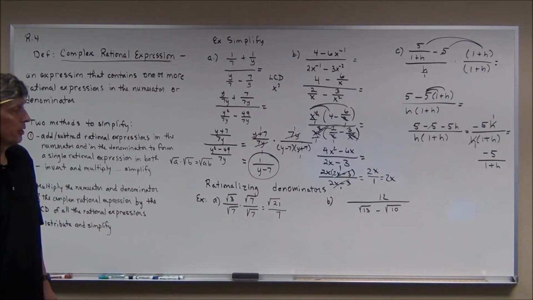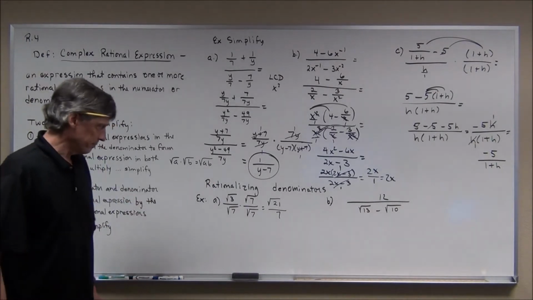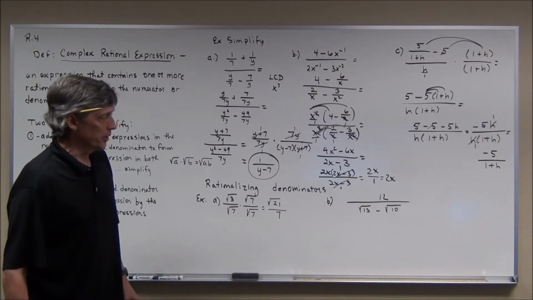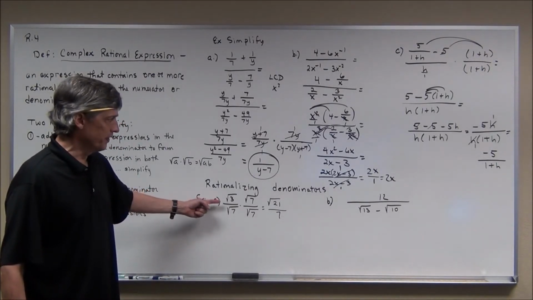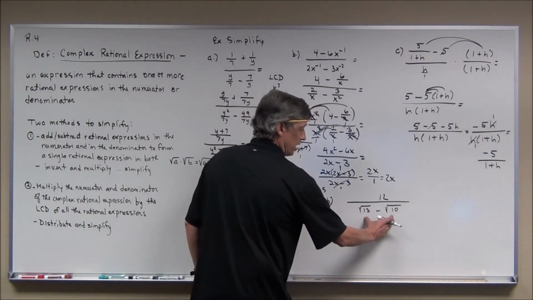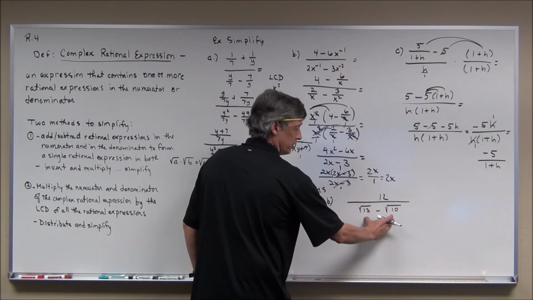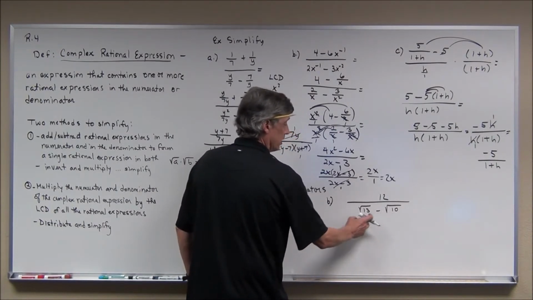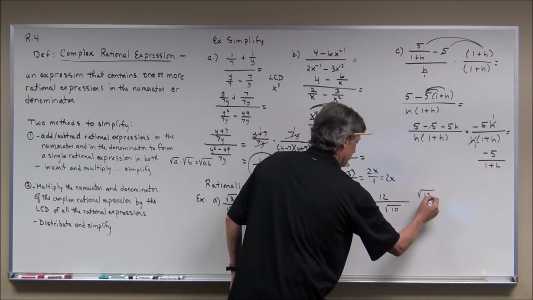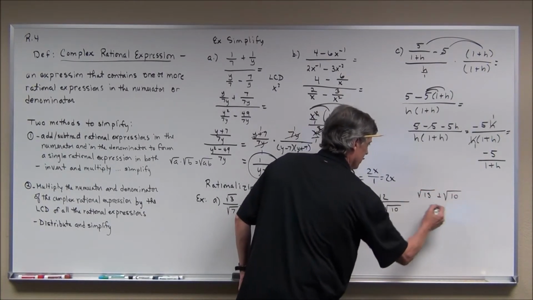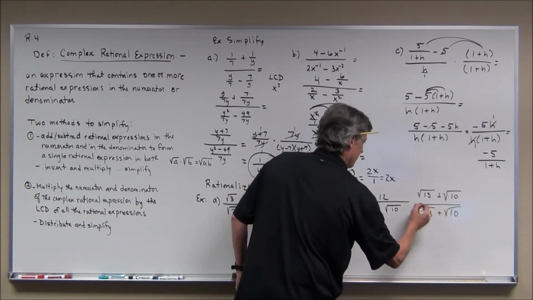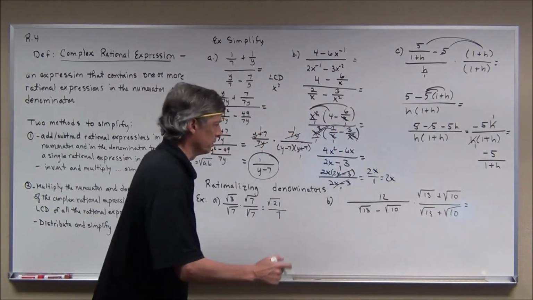I've rationalized my denominator. Now, in the second one, I have two square roots with a subtraction sign in between, so I can't do it quite as conveniently as this example. I'm going to use the conjugate. Remember, if there's a sum or difference, you're going to want to use the conjugate. The conjugate is the square root of 13 plus the square root of 10 over the square root of 13 plus the square root of 10. I think the conjugate effect is something if you're in prison. I don't have to swear to that.